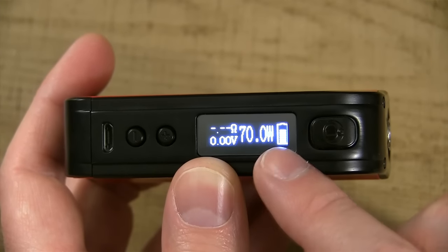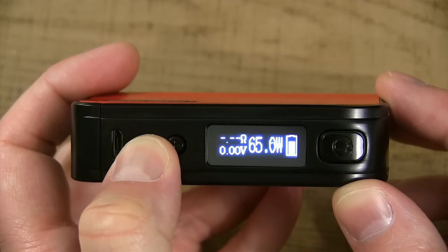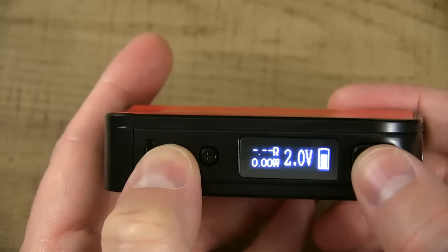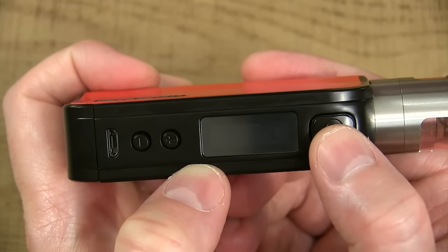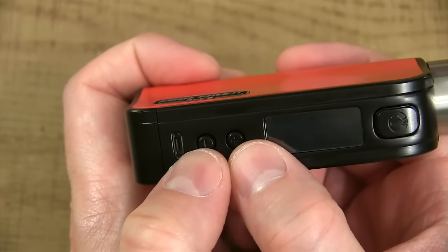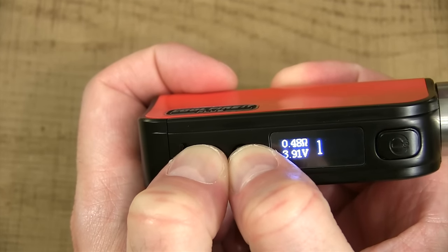You can round-robin in wattage mode or voltage mode. Right now she's at 70 watts — hold the wattage-up button until she blinks, boom — 6 watts; boom — 70 watts. I went ahead and popped this iSub Apex tank on here, I've got her set to 23 watts. Whenever I fire up you're going to see a counter, and the resistance and the voltage all the way to the left because we're in wattage mode. To flip the screen, while this device is on hold down the wattage-up and wattage-down buttons at the same time, and she's flipped. Do the same thing to flip her back. That number you see is how many times I've fired it since I turned this device on.